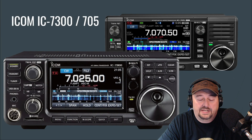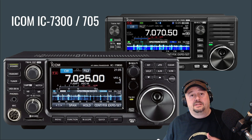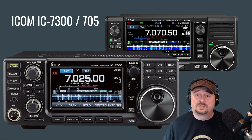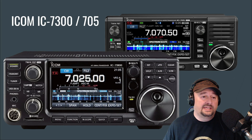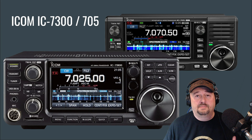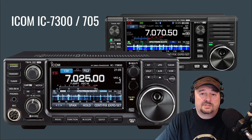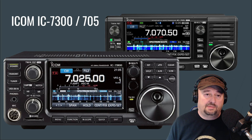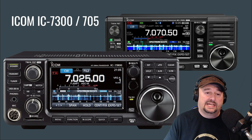At number one — and I'm definitely going to be called a fanboy — I want to talk about the ICOM 7300 and I've lumped in the 705 for two reasons. These radios are actually very close in price right now. When I got my 7300 I paid about $900 to $950; at last check they were close to $1,300, which is around the price of the ICOM 705. Both radios have very similar menu structures and interfaces, and that's the reason I'm putting them at number one — they're very easy to work compared to the FT-991A. With the Yaesu radio you have to find certain settings buried deep in menus, and that's just not the case with these ICOMs.